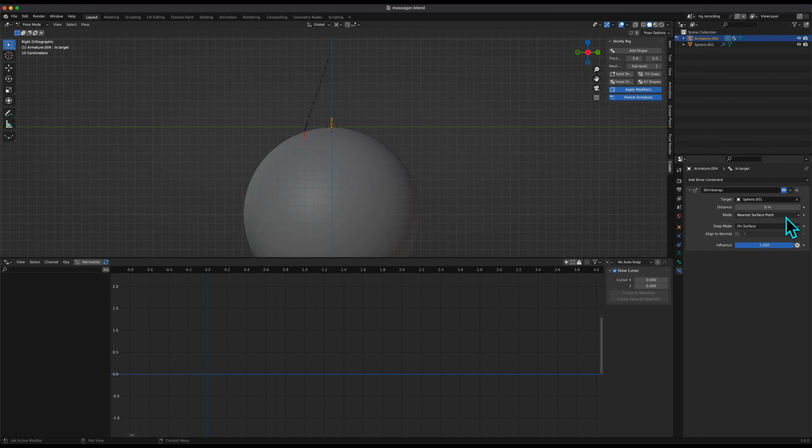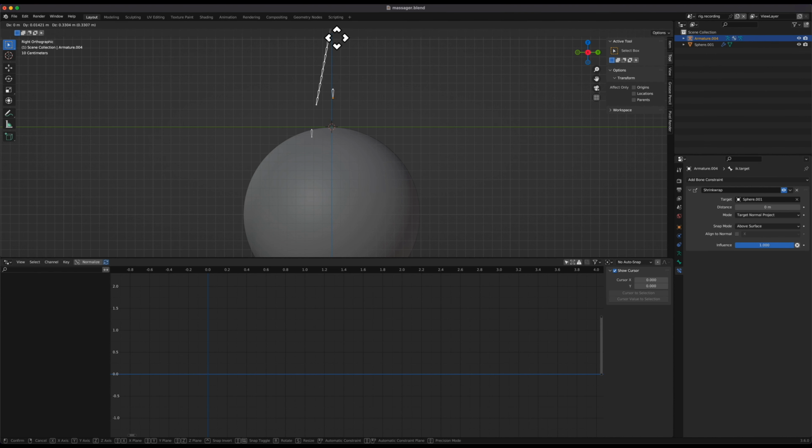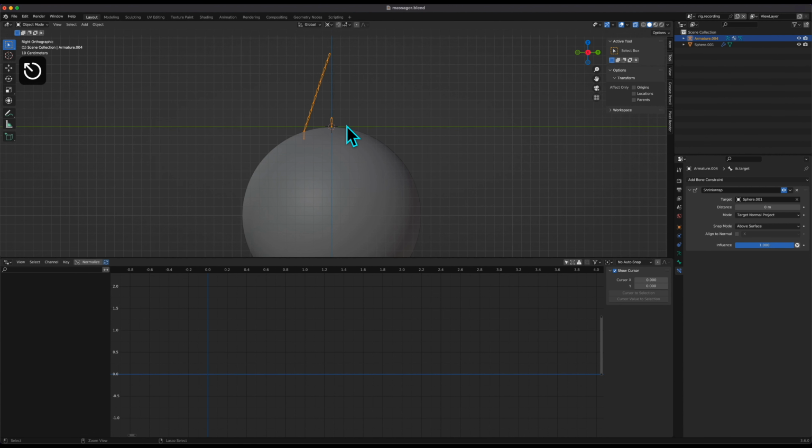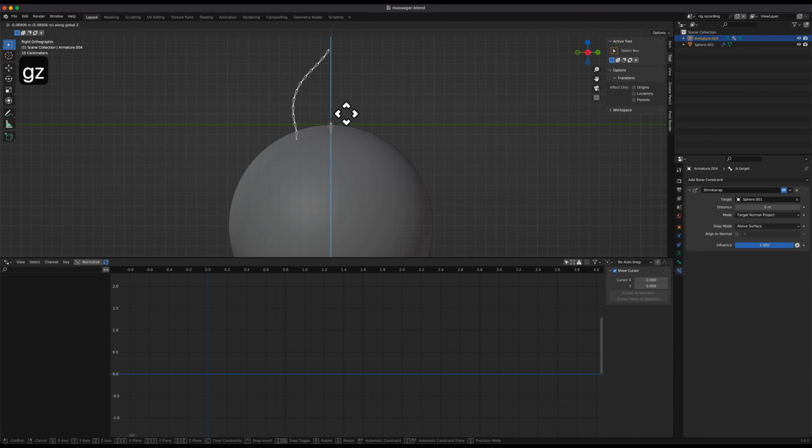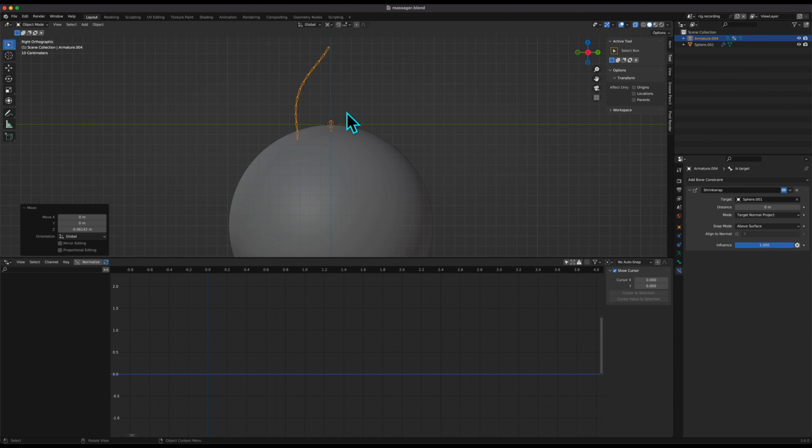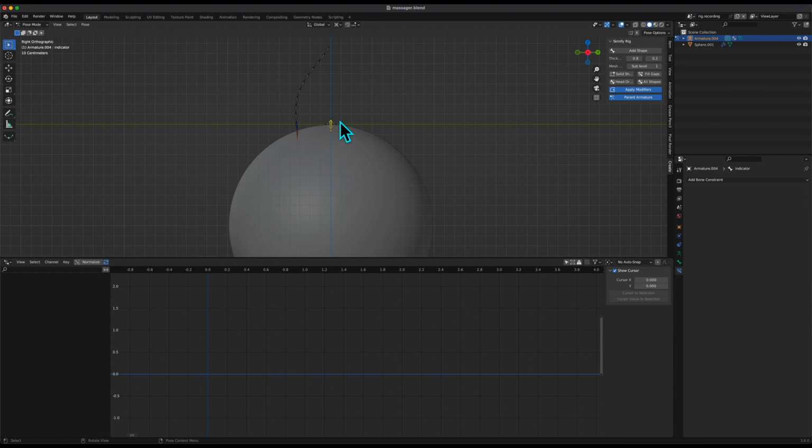It is important to apply a shrink wrap constraint to the IK target bone. By doing this, it sticks to the surface of the target object. And needless to say, it should not always stick to the surface. The influence of the shrink wrap should be determined based on the distance between the target object and the indicator bone. This is why I made the indicator. Roughly speaking, when it is far away, the influence should be set to 0, and when it is close enough to bend, it should be set to 1.